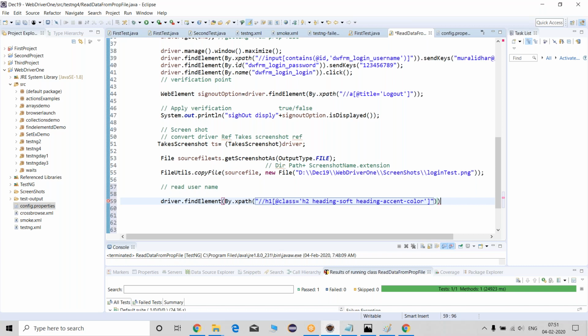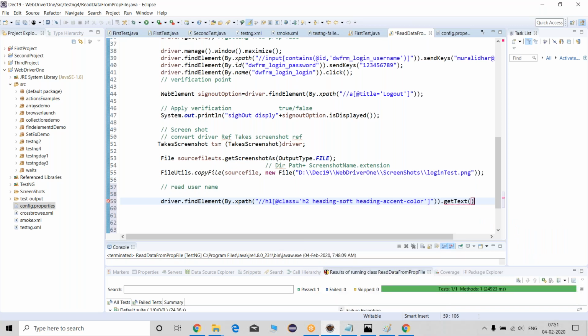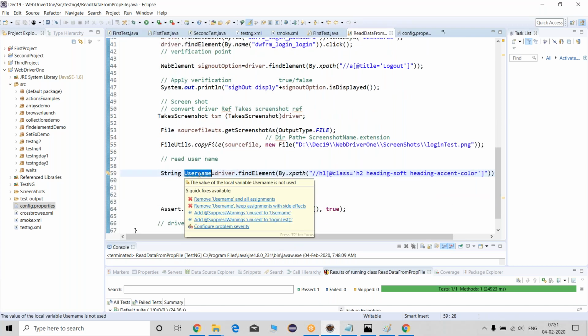I have to remember, team. Web element itself has a method, get text. If you want to get a text from a web element, you have to use the web element method, what? Get text. What is the get text return type? Get text return type. String, team. Text type. Return type is string. So you have to store it into a string. Right? Now here I want to store this username into where?